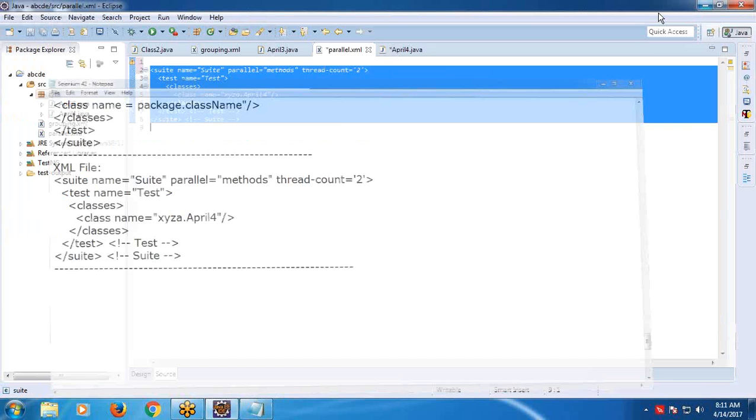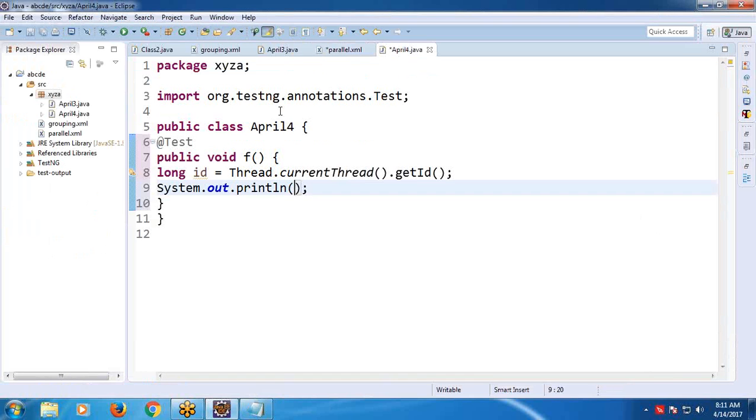Observe, Ravindra. Suppose April 4. Suppose this is also for understanding point of view, Ravindra. Okay. Test case 1. Test case 1. I'm not writing direct output, direct display, just understanding purpose. Test case 1 successful.